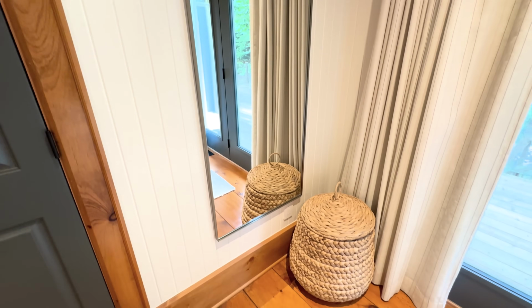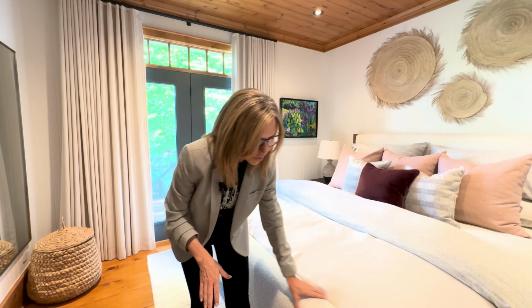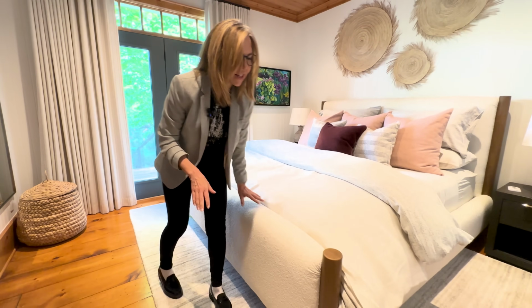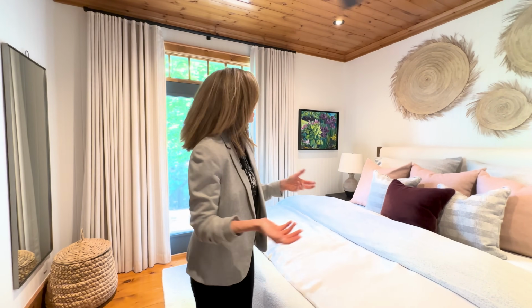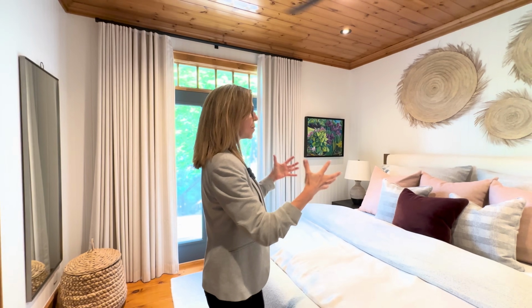And this is a great example where buying different furniture really changes how the room feels. So in this case, this bed is nice and upholstered here, and then we have our wood legs on the end, so it's soft and gushy. So imagine if you're a guest, or think of yourself as a guest, and what is it that's going to make them excited when they walk in? Well, for me, it's seeing an amazing bed, because I think, oh my God, I'd love that at home. So all the beds in here are king.